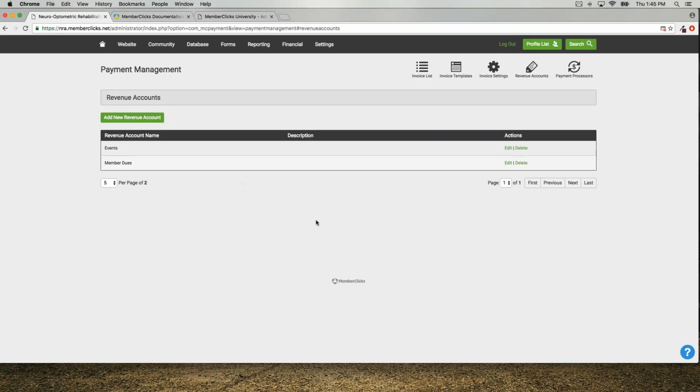So QuickBooks has to be set up the same way then? Well, MemberClicks has to be set up the same way as QuickBooks. So if you guys could pull all of your revenue accounts, you can export all of your revenue accounts from QuickBooks and send them to me. I'm just going to import the income accounts because we're only bringing in income. We're not ever going to pay anybody through MemberClicks. Right. I would import those income accounts for you, and then you can actually use that, like I said, to reconcile your accounts in QuickBooks.